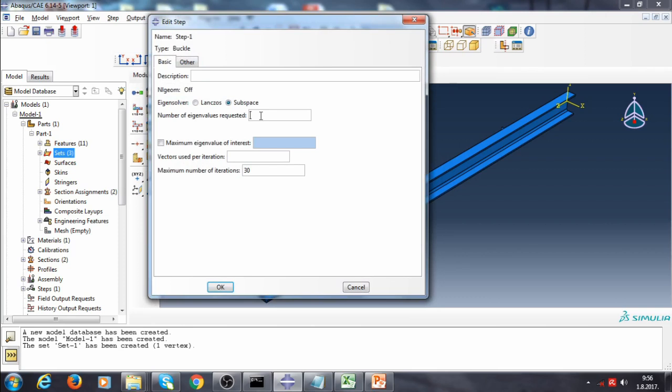Everything is okay. Number of eigenvalues that you request, let's put 10. Actually you only need the first one, but we will put 10. Vectors, we will be using per iteration. Well, Abaqus suggests 18. I think that's okay. And maximum number of iterations. Sometimes when you put a lower number, the solution may not converge, so put 300. Okay.